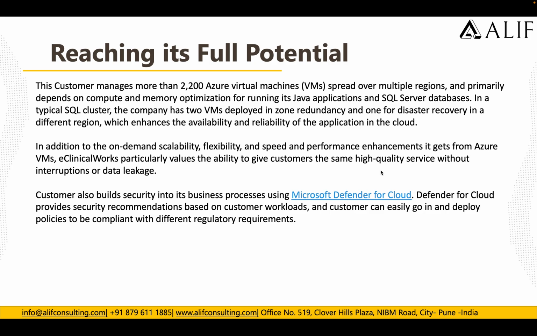They are using each and every component for flexibility, scalability, performance, speed, everything. They are doing it by running their workloads on Azure. As mentioned in this slide, they have around 2200 VMs running on Azure. They are managing it, and further adding more VMs for more scalability of the application, right? And then they use Microsoft Defender for Cloud for cloud posture management and cloud security management.